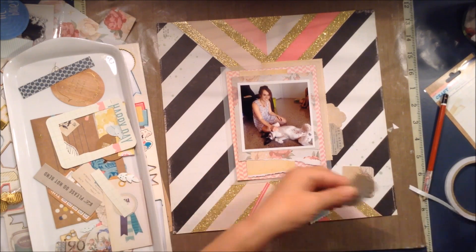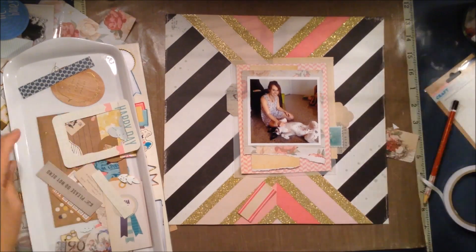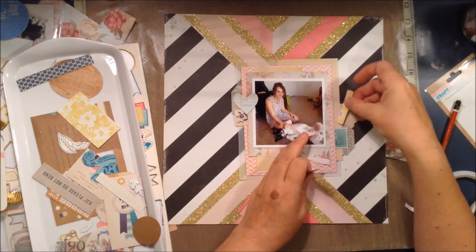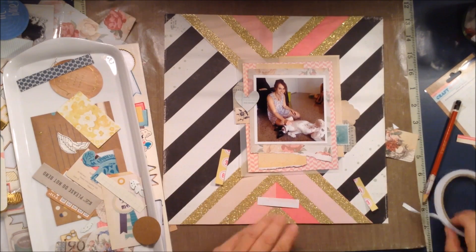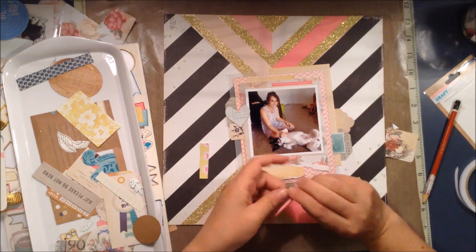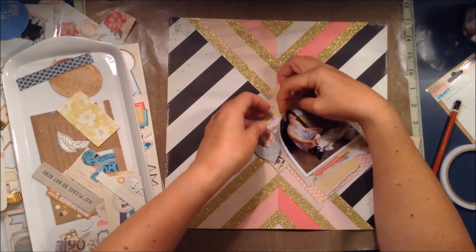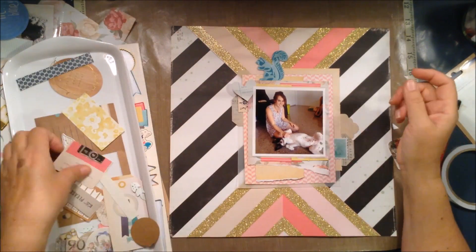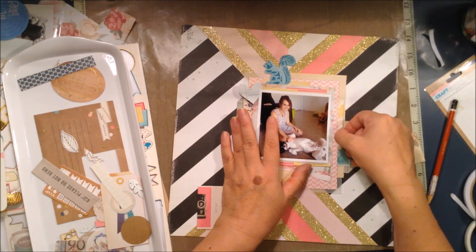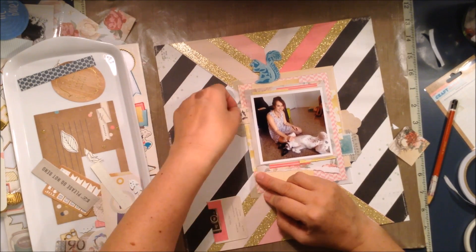At the moment I'm building up some layers with little pieces of ephemera from that white tray to the left. I've pulled out a few pieces from a Kaiser Craft 6x6 paper pad — it has some little die-cut elements you just punch out. Some of the paper pieces underneath the matting could also be from Kaiser Craft, so this is a mixed collection layout. I'm just grabbing my leftovers and tucking pieces under to add dimension and pops of color.